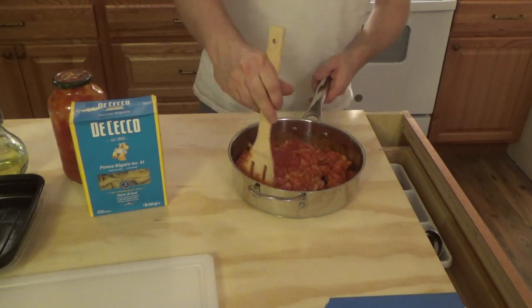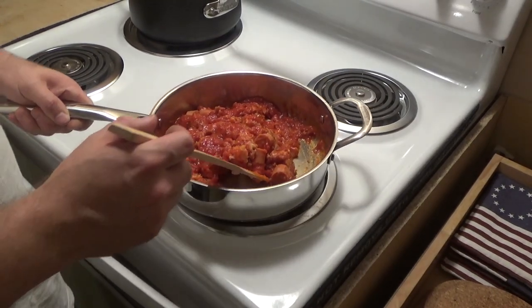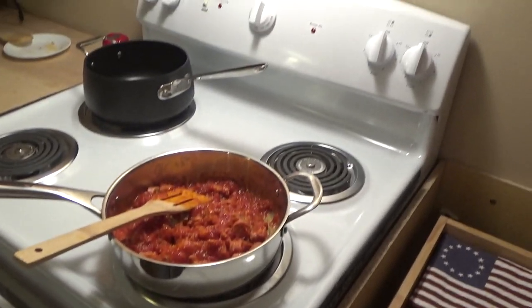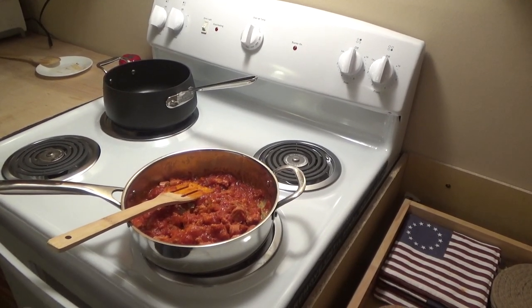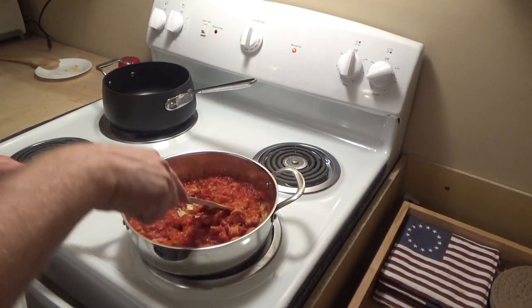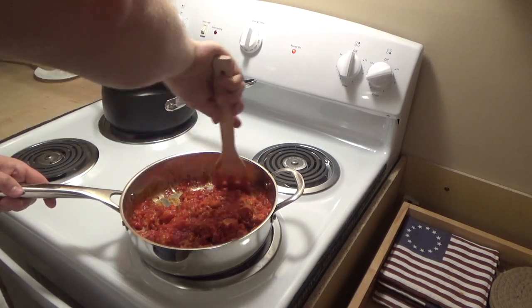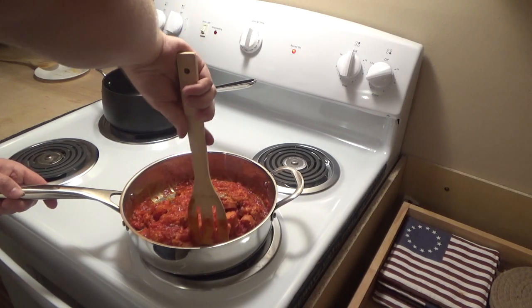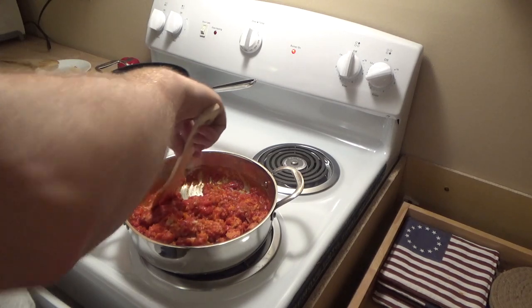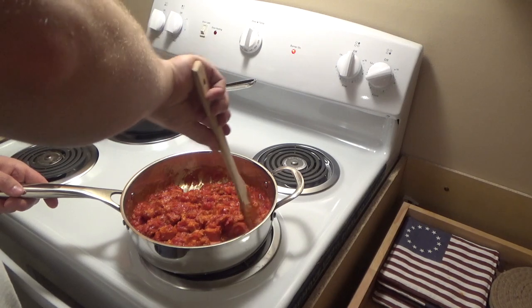Alright, now we're ready to move over to the stove. Unfortunately, this is not a gas stove. That's the one thing I didn't get in this house was gas, so the stove is the electric variety. It's more difficult compared to gas as far as controlling the temperature goes, because the adjustment is slow and it keeps going after you make it. So you just have to be kind of conservative when you make adjustments on here. Gradual is important.